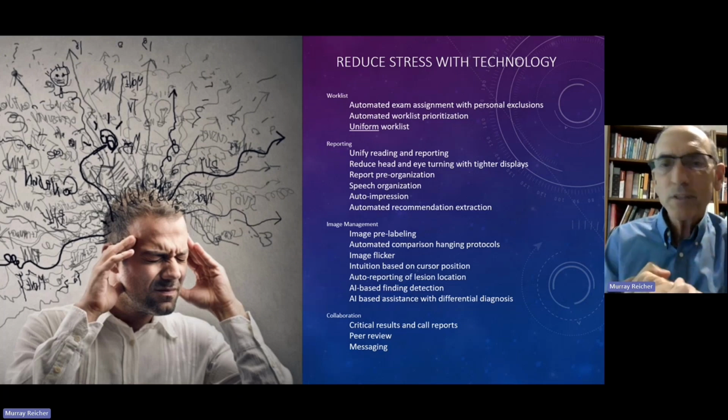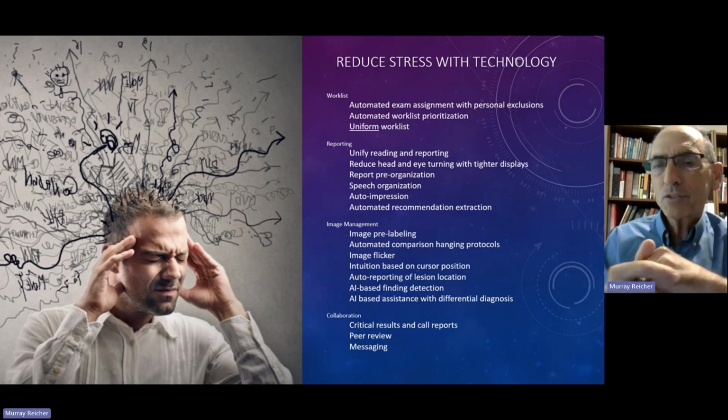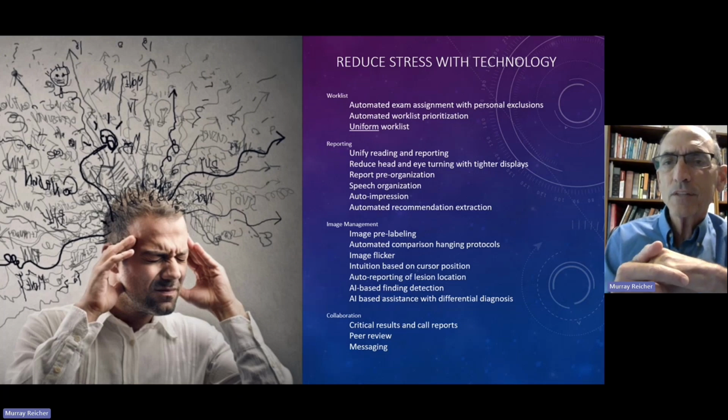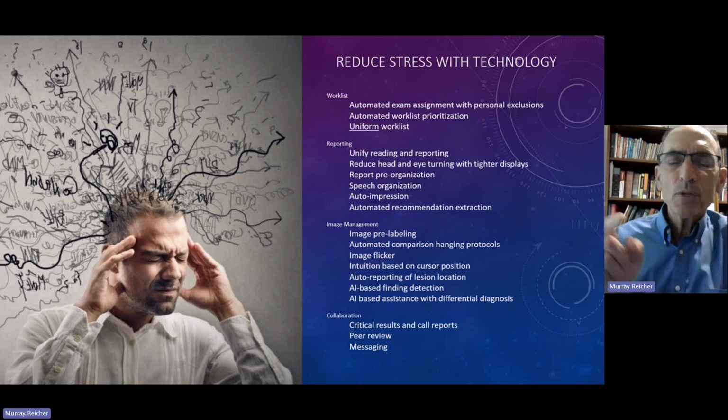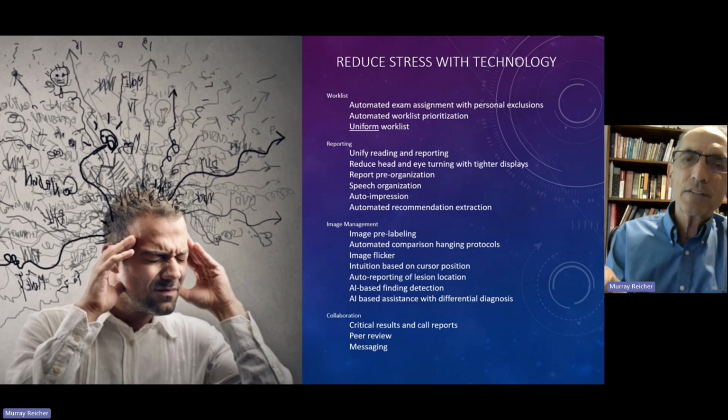The next thing, of course, is automated work list prioritization. PAC systems have had work lists for 30 years now, but prioritizing the work list based on status, based on due time, based on contractual obligations with the organizations that you serve, I think is also very important, so that when you're reading, you can be in an infinite loop where you can go next case, mark in red, peer review, next case, and the cases cycle in their proper reading order without you having to interrupt what you're doing in order to go back to the work list.